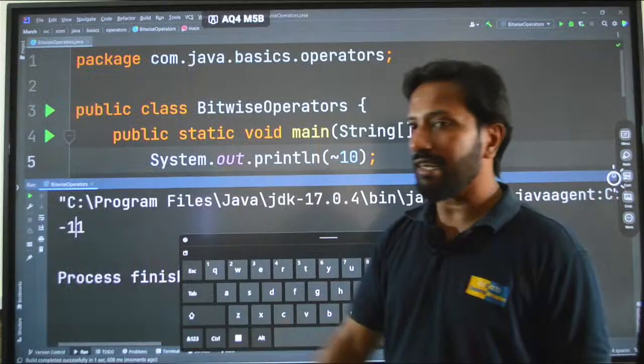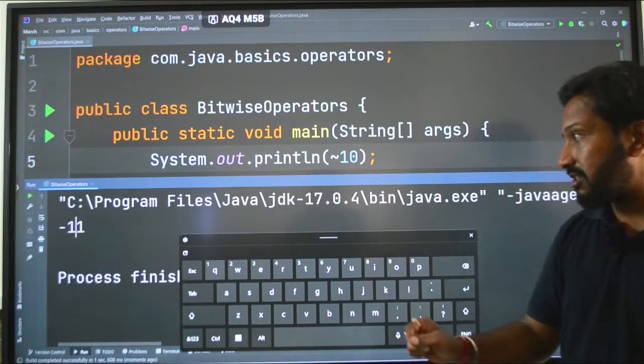So now you can just see this. What should be the answer? Technically the answer should be 5 as you have seen here, right? But the answer actually is minus 11. See this guys, the answer is minus 11.